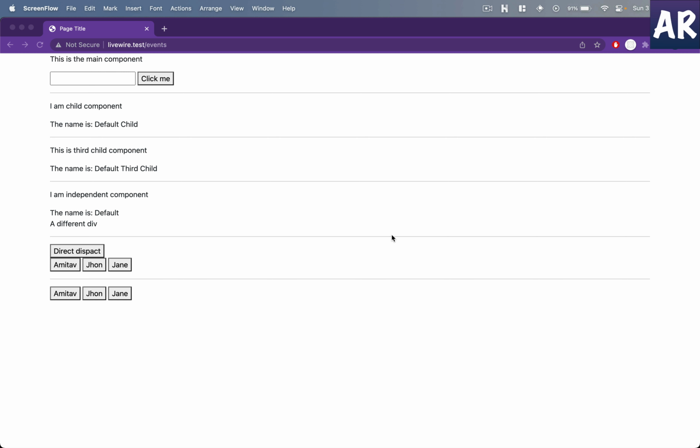For example, in Livewire we have a hook called mount, and we have a hook called boot, and there are many other such hooks. When the component is trying to get into the DOM, it will first check whether there is a boot hook or not. It will also check whether there is a mount hook or not. If it finds one, it will execute whatever code is written in that function.